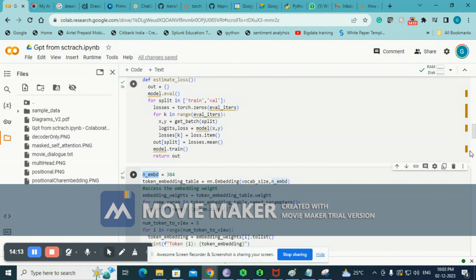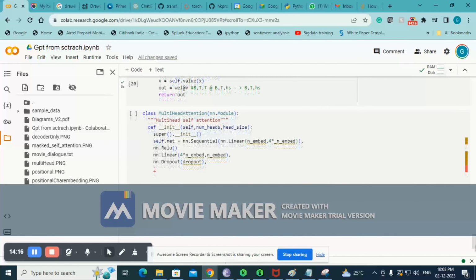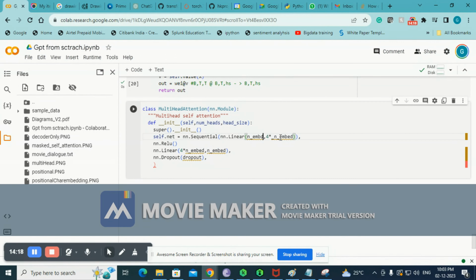Yeah, sorry, my bad. The n embed is not consistent.